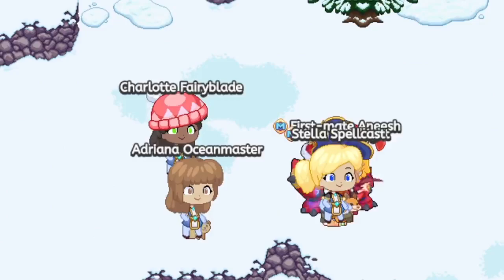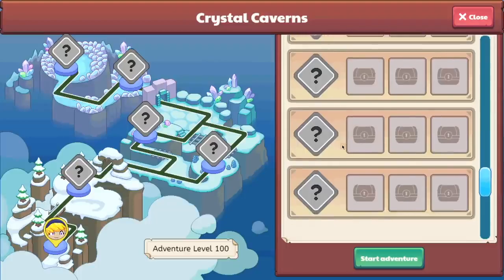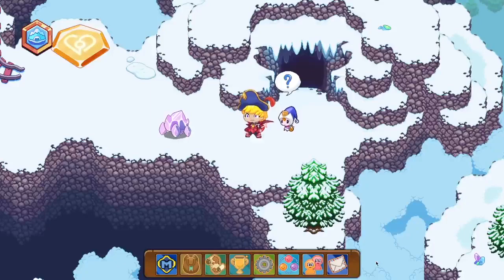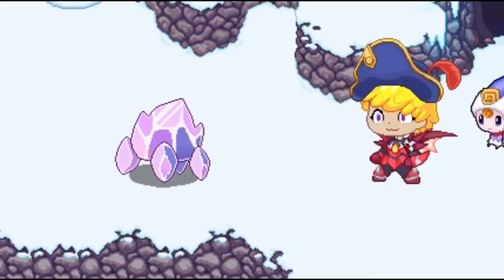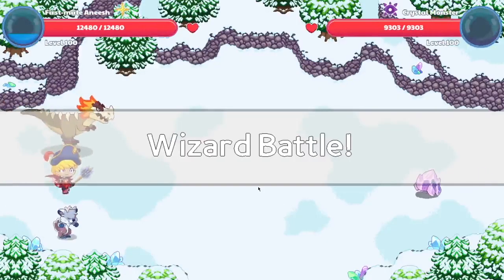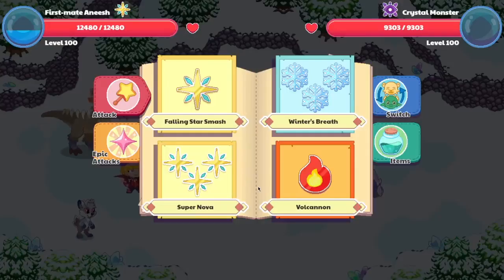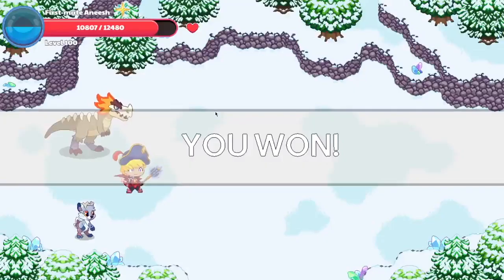Oh, look! There's a bunch of people here. Hi, how are you? Alright, so I think there's different adventures, and we can unlock different prizes. Okay, we're here with Newt. There's a crystal monster. That's the name of the pet. Here we are. We are battling the crystal monster at level 100. And it has 9,303 health. All right. We won. Let's go.